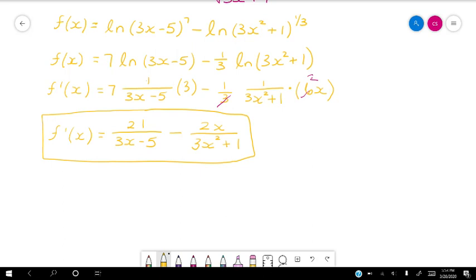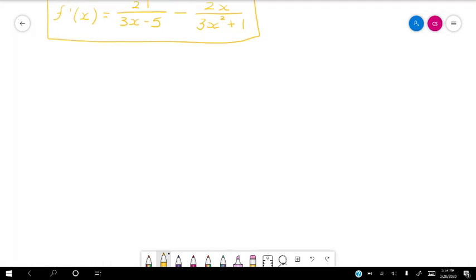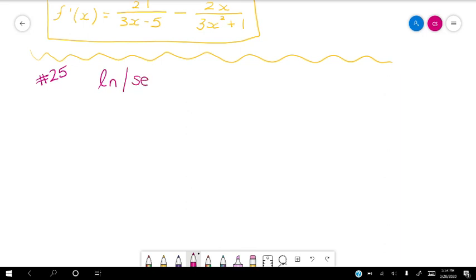All right, so good. So we have another tool to use. We can use logarithm rules to separate out complicated arguments of logarithms. And it makes everything just a little bit easier. Okay, so let's look at the natural logarithm of some absolute values. And this is number 25 in your homework set. And we're going to be finding the derivative of the natural log of the absolute value of secant of x.